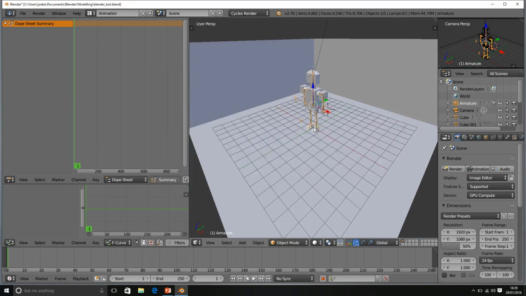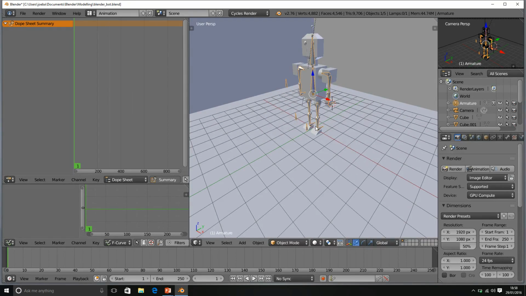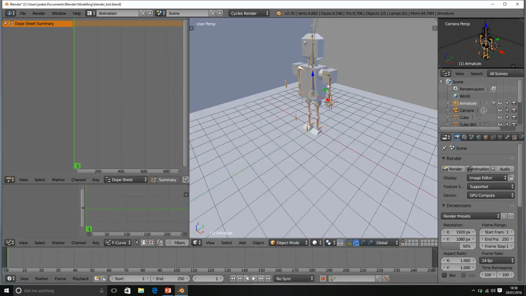Sorry, completely forgot what it was called then. Layer.